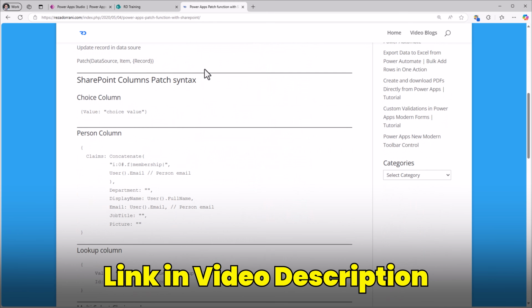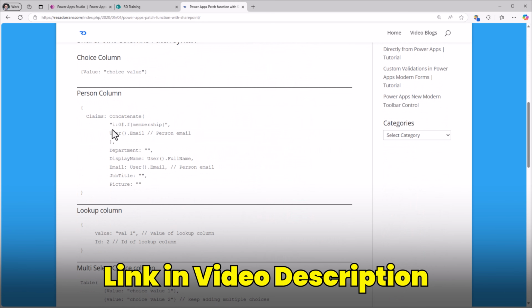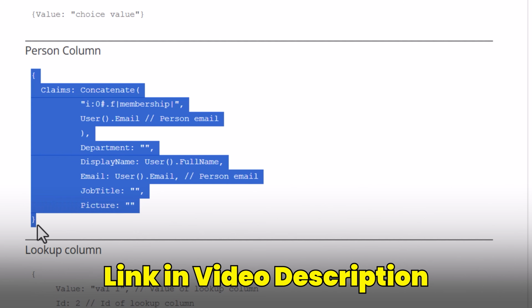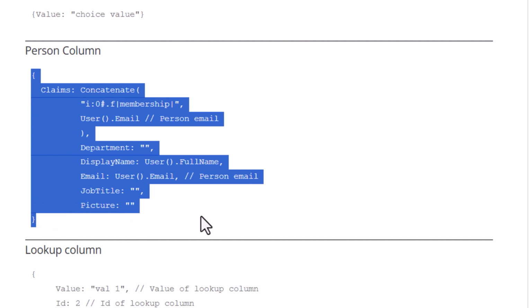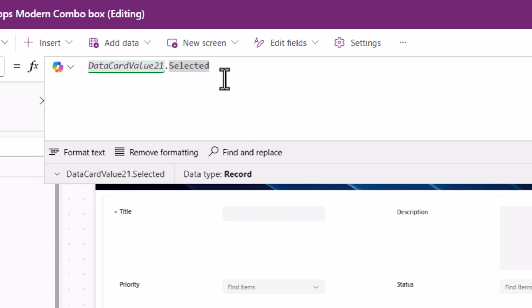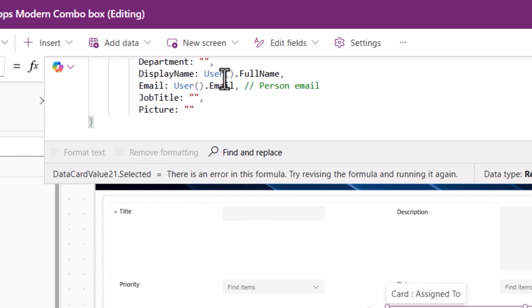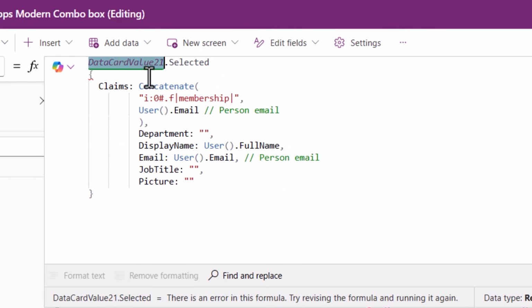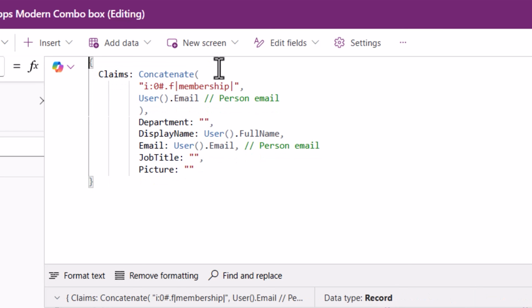The formulas and syntax still hold true. This is what it will expect for a person type column single select. I'll copy this, and for the update property, I'll paste this. Data card value 21.selected, I'll remove this.